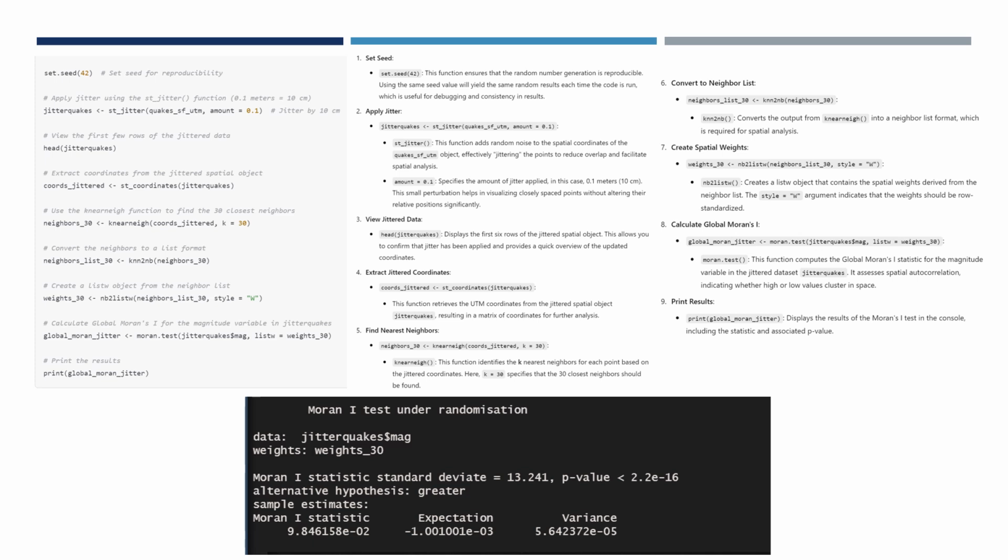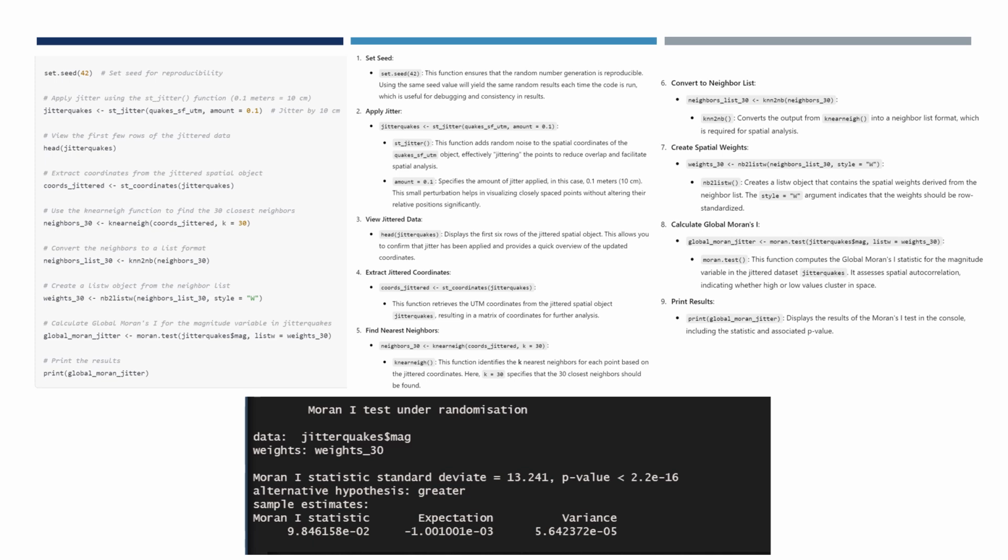We've done the set seed. Next is applying the jitter. So we basically called the new earthquakes jitterquakes. We use the ST jitter function, which is the simplest one, and it just basically takes your earthquakes that are in UTM and applies a certain amount of jitter.